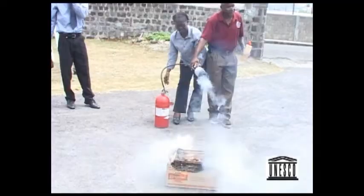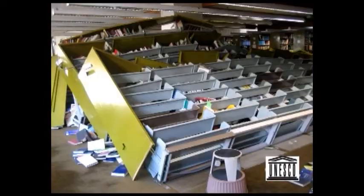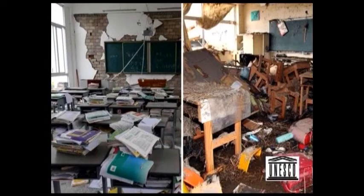If we are not prepared for these unforeseen circumstances, therefore, developmental gains in education will be reversed, with the damage or destruction of school facilities, the prolonged disruption of education, limited access to schooling, and resulting in a decrease in education quality. This particular project, hopefully, with all of its different components, will effectively reduce disaster risks for our school infrastructure and for our school children. We also hope that this process might lead to the integration of disaster risk reduction into our own curricula here in St. Kitts and Nevis.